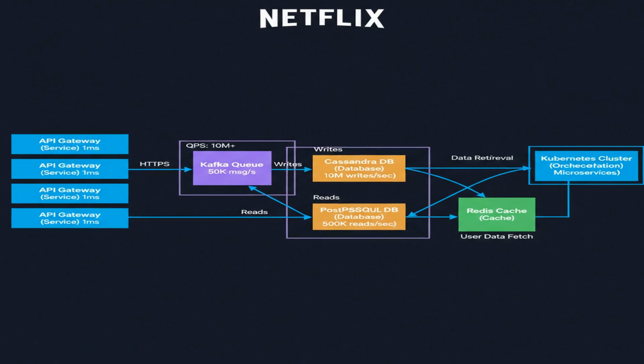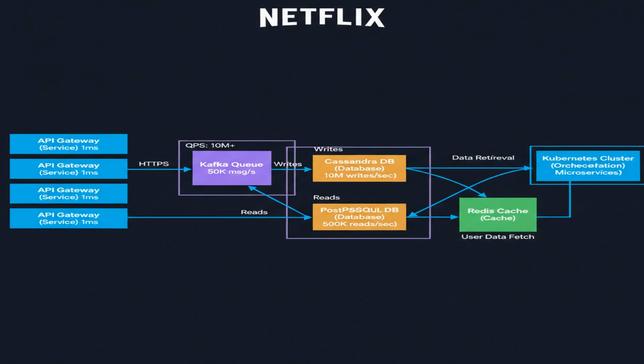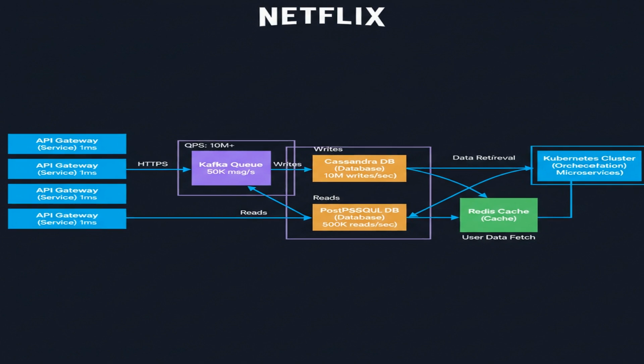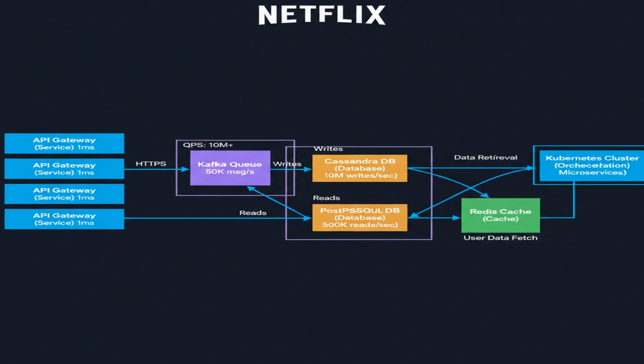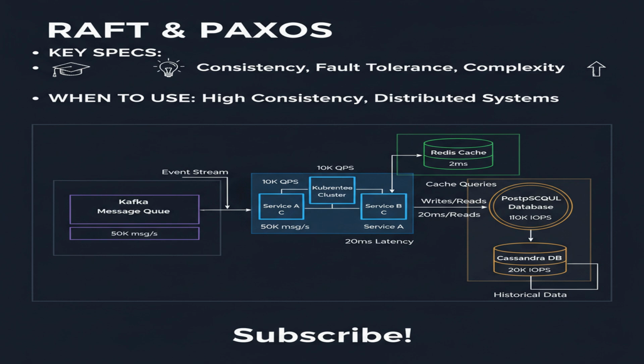Your interviewer will push back. Why Raft over Paxos? Defense. Raft's leader-based approach simplifies log replication and recovery. Paxos is more complex to implement correctly. But here's the thing. Raft is more vulnerable to leader failure. This is because Raft relies on a single leader for all writes, while Paxos can distribute the load across multiple proposers. In summary, consensus algorithms like Raft and Paxos are essential for building reliable distributed systems.